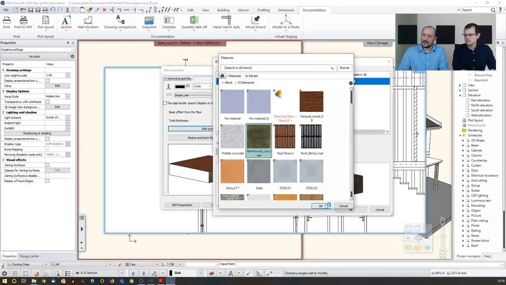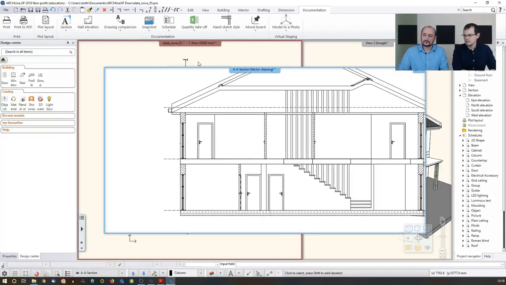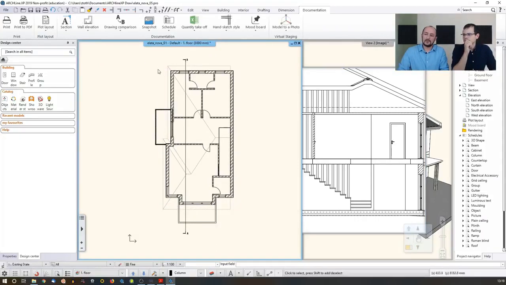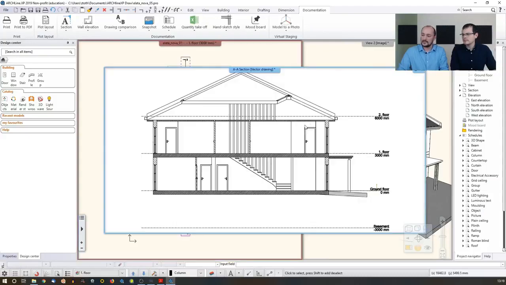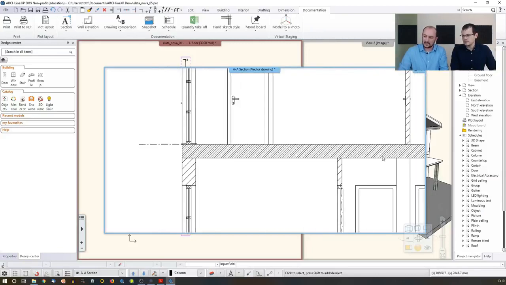If you say OK, and close this dialog, and you refresh the section, which can be done 2 ways, then it will be updated. How to update it? I think one of the most obvious and logical ways to do that is if you right-click on the section line, and you can find this create refresh section, and this allows the software to regenerate the content and update everything that has changed. And in our case, this was the hatch pattern inside.